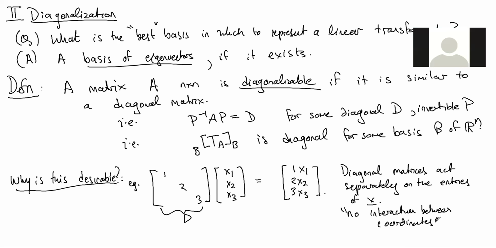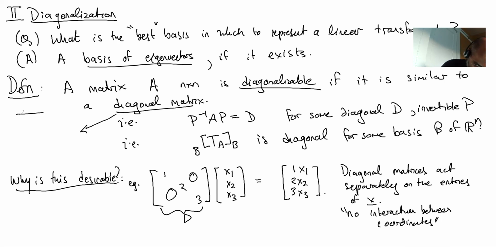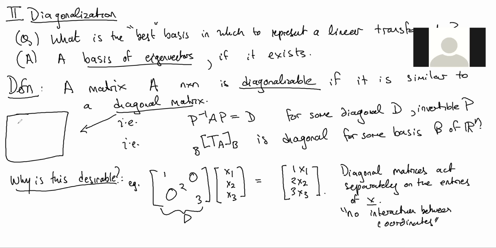Professor, I have one question. Yes. So, are these different from upper triangular, as in the entries below also have to be zeros? Yeah, they're very different because this has to be 0, this has to be 0. A diagonal matrix is a matrix which has only the diagonal entries non-zero.